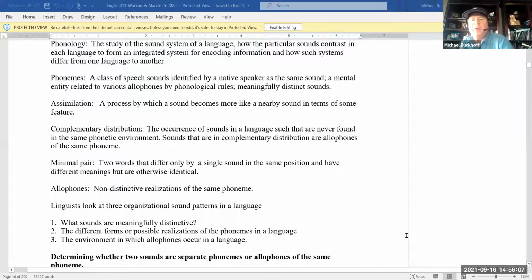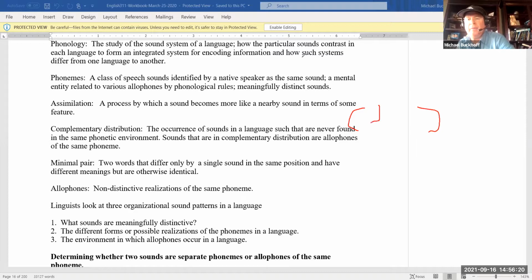If I give you, let me go back. Let me go to, now let me share my screen here. I'll go back to this. So it'll be something like this. It'll say, can I annotate here? You'll see a word in brackets. It might be, I'm getting it wrong here.